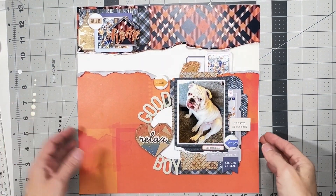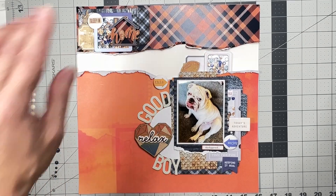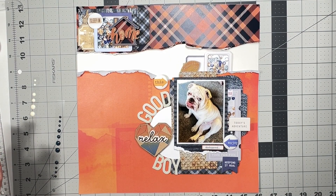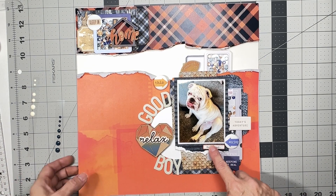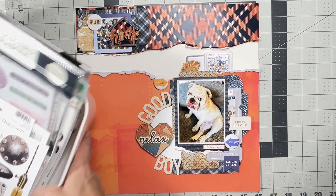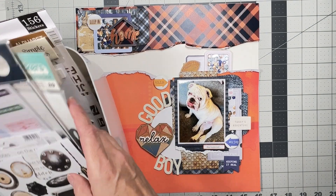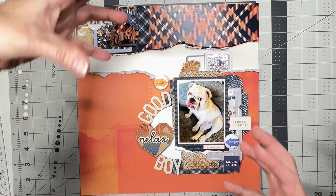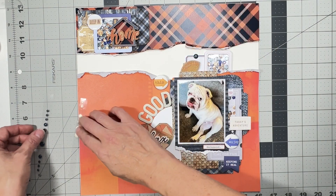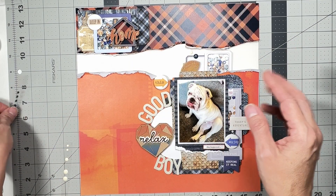To finish this up — I grabbed some flare from Scrap and Happy Studio, which was great. I used up the rest of the sequin mix in here, which was fab. My wood pieces are all inked up with Distress Oxide, that was fun. The words down here were from a bin of goodies from previous kits, and 'Today's Adventure' was actually from a Simple Stories package. It brings in a little bit of the cream color, so we have cream and white working together. The last bits are just getting the enamel dots on.